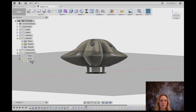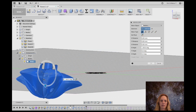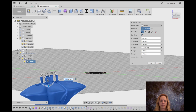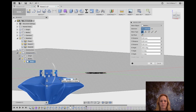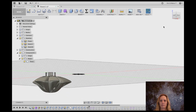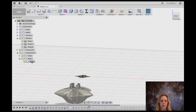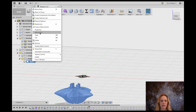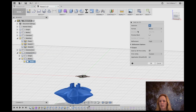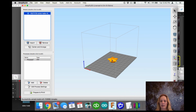So what we'll do is just go ahead and select it, and I'm going to hit M for move, and then we're just going to rotate it 180 degrees here. Hit OK, and there we go. Now, it looks like it might be just about ready to export to the printer. So the way I do that is right click on the body and go to save as STL. And then I have this checkbox checked for send to 3D print utility. It's going to go straight to my Simplify3D application. And there it is, it showed up here.